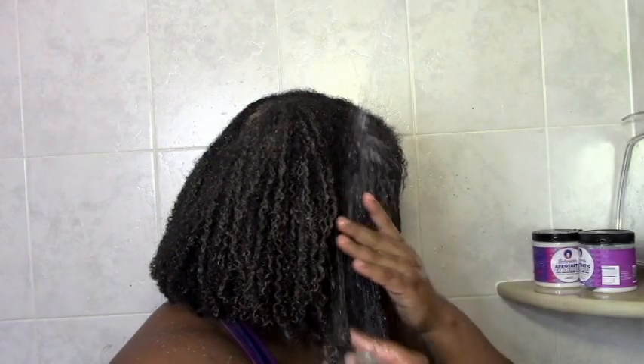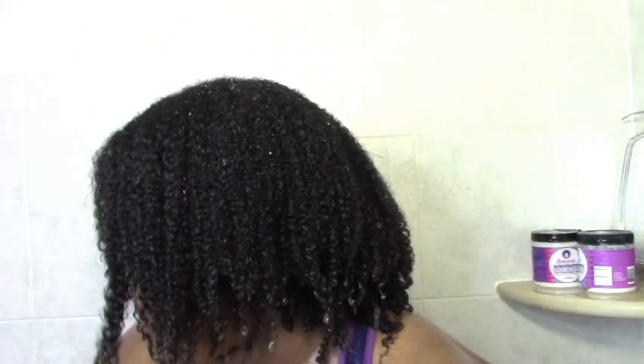So I just do a second little work-through, and then I rinse. I make sure to rinse thoroughly to get all of the clay or mud out — I don't want it left in my hair, and you don't want it left in your hair either, so rinse thoroughly. And this is my hair after rinsing out the clay.